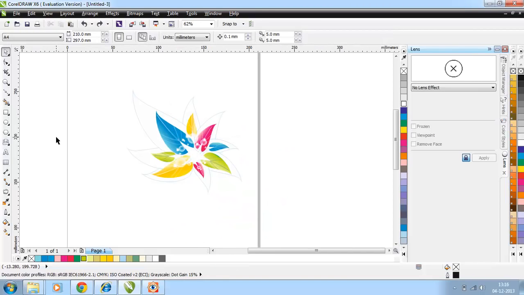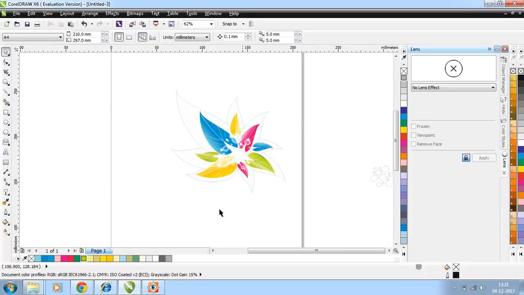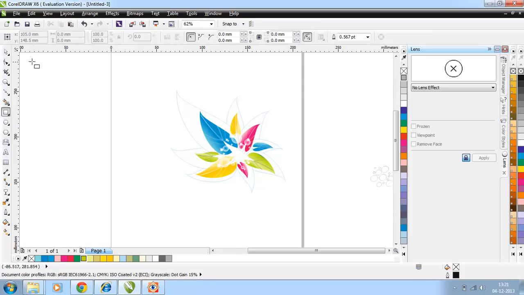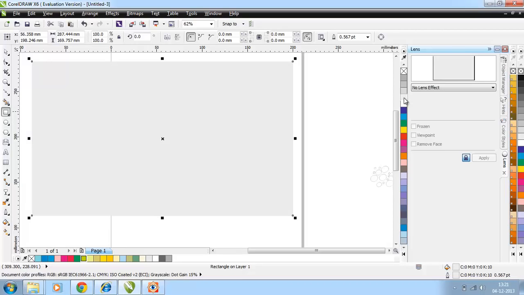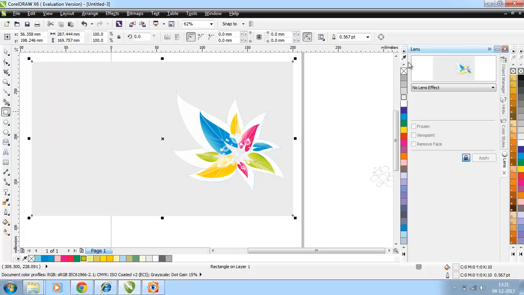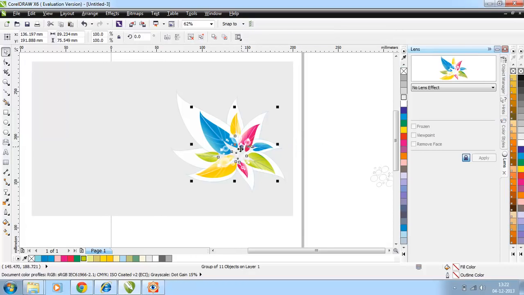Now to add more effects to this, I'm giving a dark background. For that I'm selecting a rectangle tool to get more brightness in this image. I'm selecting the rectangle tool, shortcut key F6, and I just drew it and gave it a light gray color and pressed Shift Page Down to send it down, such that the original image will be up.